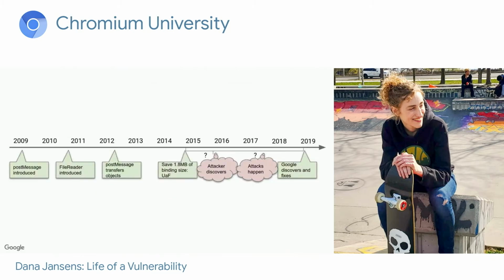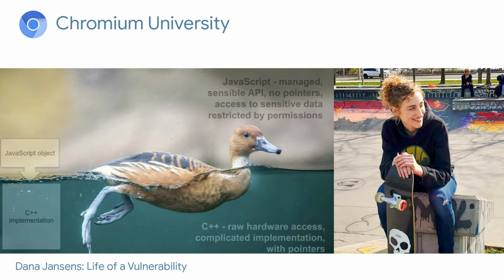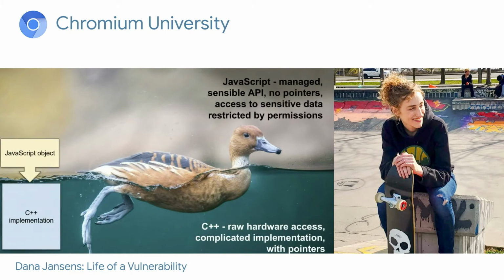The final step, which introduced this bug, was an optimization to the way our JavaScript to C++ bindings worked, partly to make them smaller, and in fact, partly to squash lots of other security bugs. So let's talk a little bit about those bindings. JavaScript is supposed to be a simplified world without access to the innards of the browser. JavaScript should not be able to escape its own controlled universe, which means it should never see a C++ pointer.